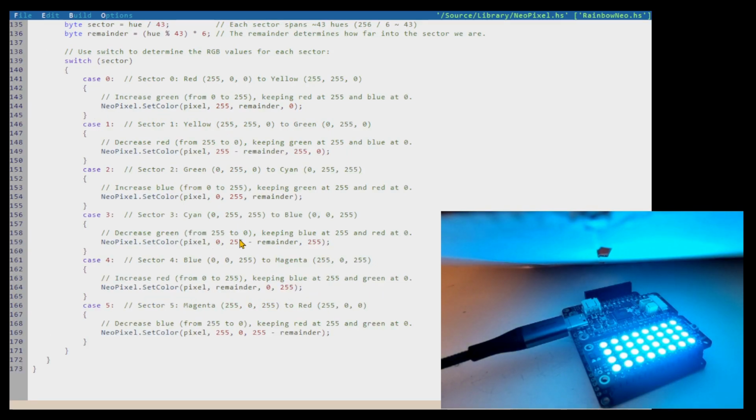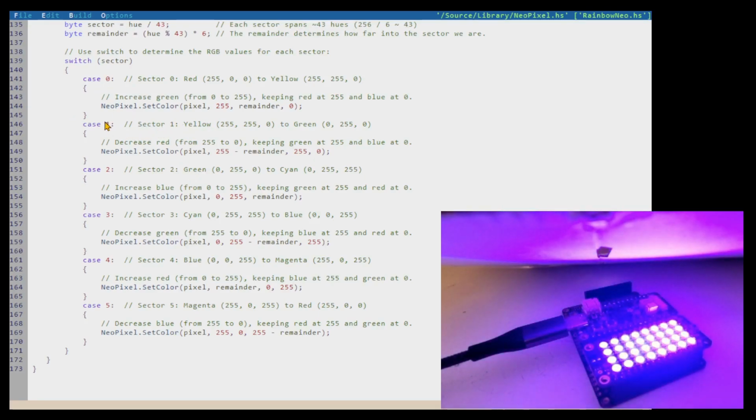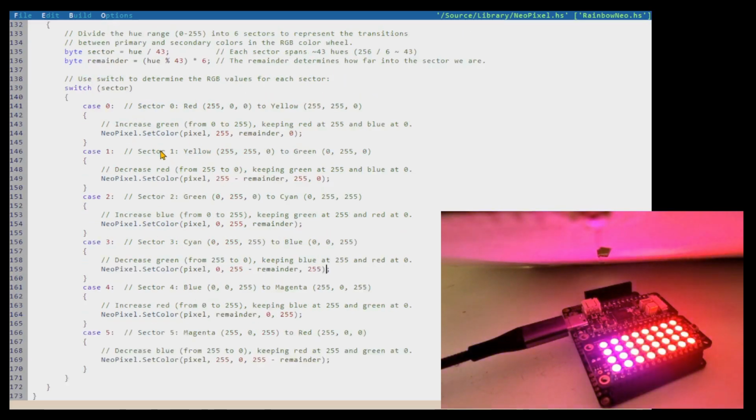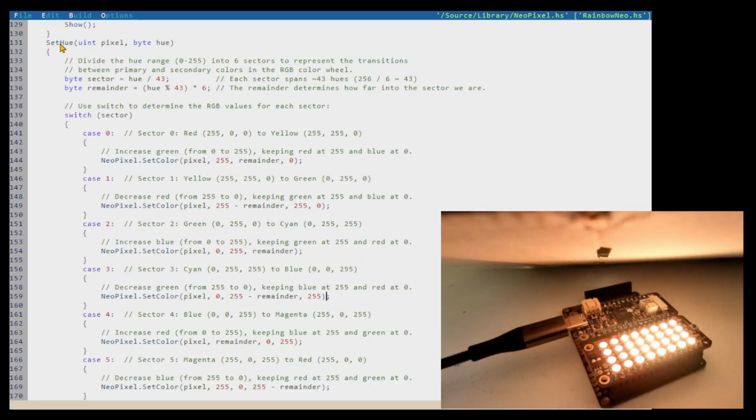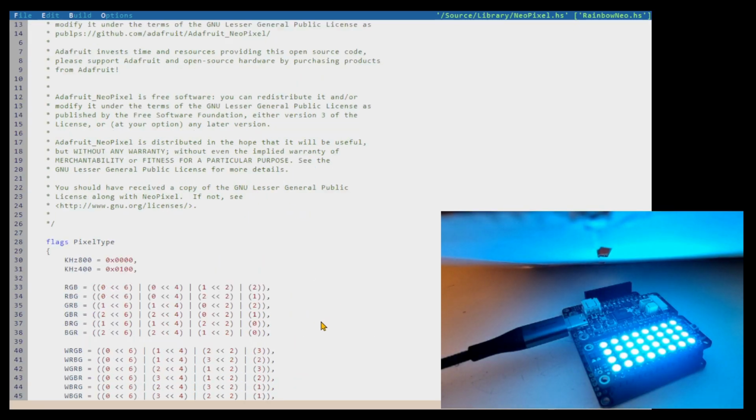I did this as a second function. It got a bit slower, you know, like having a function to do the calculation of hue to color and then taking those 3 RGB values and then calling set color. So slightly slower, it didn't seem worthwhile, and I didn't think I was going to use it for anything else. So I just added this one new API to the NeoPixel library. So this is the NeoPixel library I'm in. So I just added one more API to it.